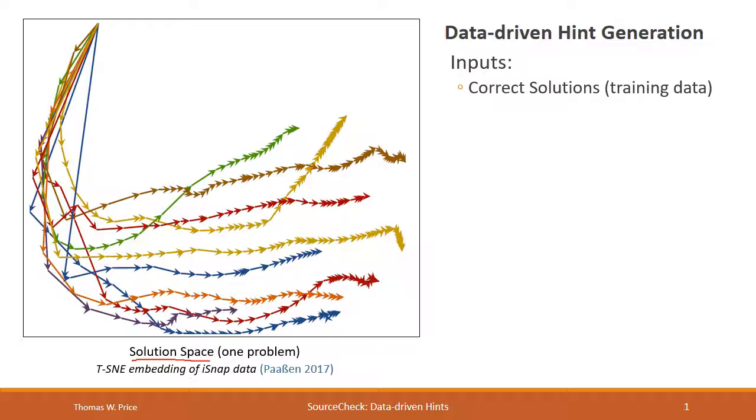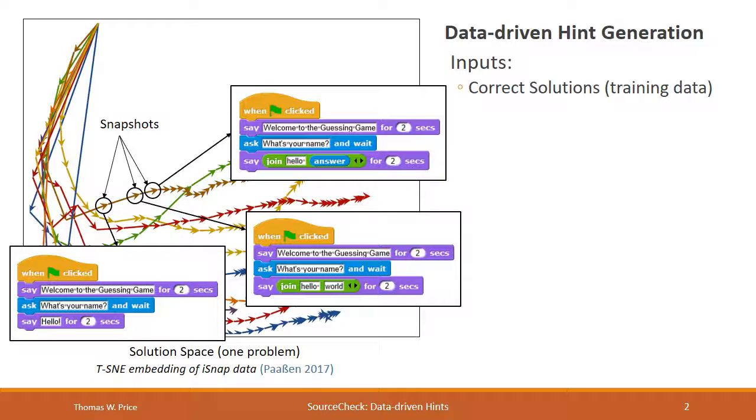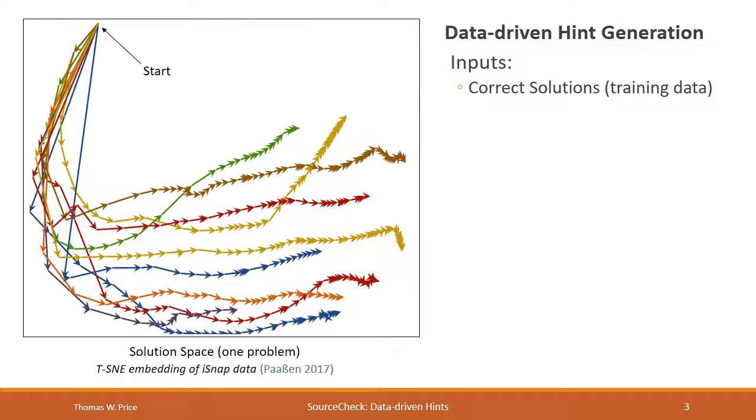And in this solution space, we see a set of what we'll call traces. So these are individual attempts by a given student on a given problem. These traces are individual snapshots, which are themselves representative of a student's code at one point in time as they work towards a solution. Presumably, students start in the same starting state, which might be empty, and they work towards a set of solutions. And again, these are solutions because the input consists of correct, complete solutions.